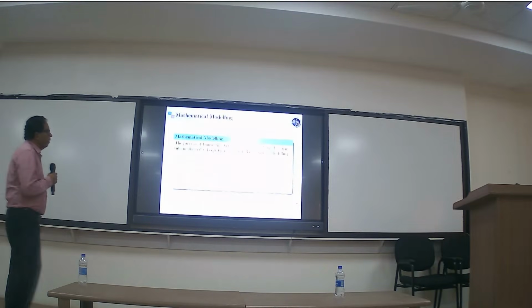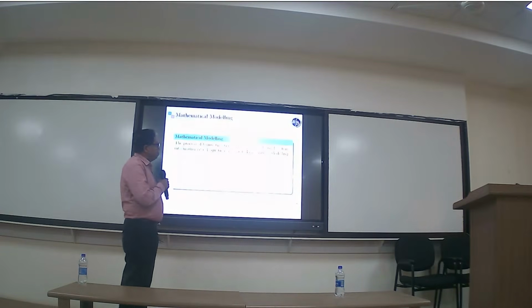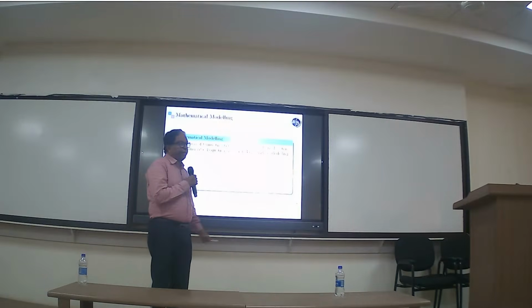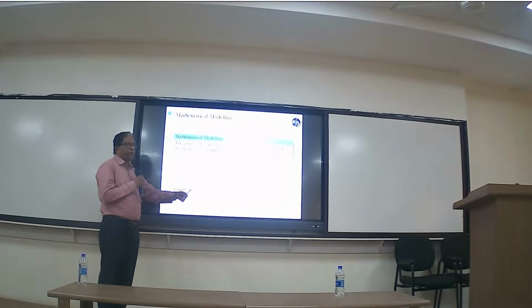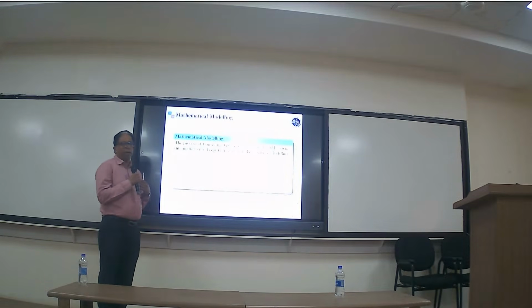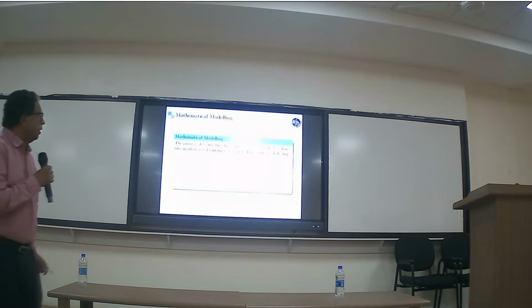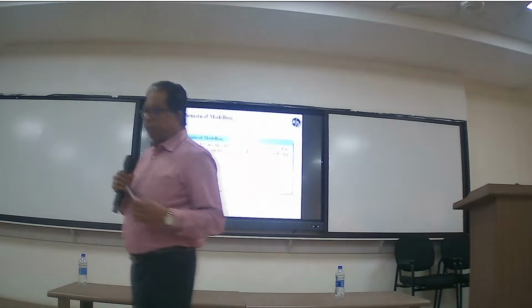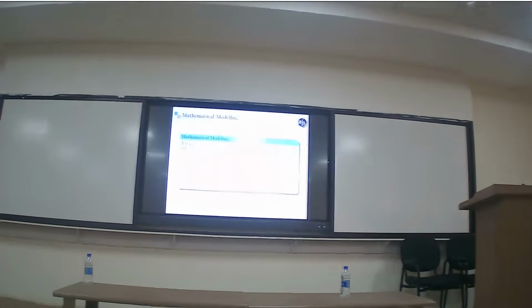Okay, next. We know that mathematical modeling is translating the working of a system, whether it's a satellite system or an electrical system or a human system or a physical system or engineering system. We are translating the functioning or working of a system in terms of variables, in terms of functions, in terms of equations, in terms of inequalities. So that's a mathematical model.